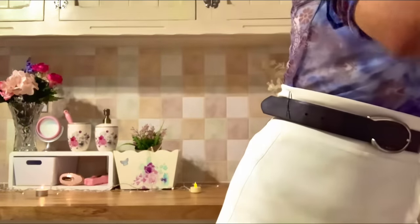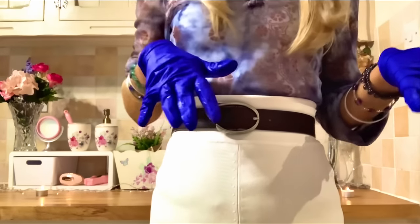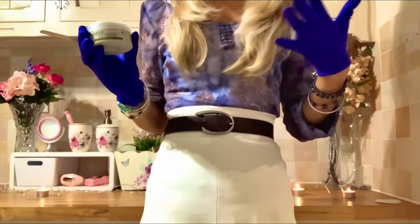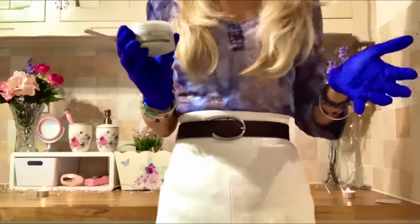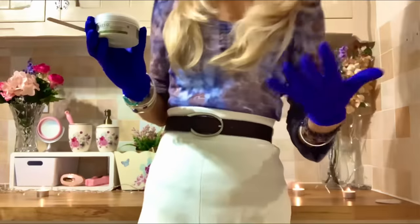Okay, so what you can also do, and this is optional, but I do think it would be good for your skin type, particularly to try and target the dehydrated portions of your skin, is this very gentle exfoliator. Now I know you might be thinking, if your skin's a little bit dehydrated, then I don't necessarily want to put any exfoliator on, but this really helps to de-slough the dead skin cells, because you do have quite a bit of a buildup on your forehead, and I do think we need to use something to really encourage cell turnover there. I think there's a little bit of a buildup on there.